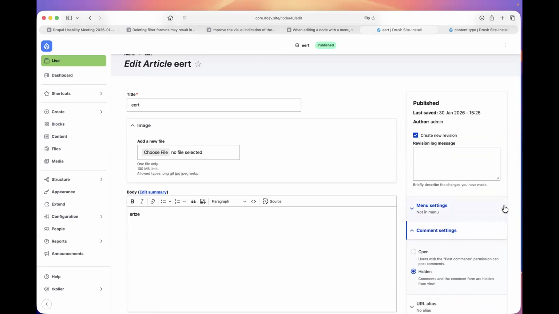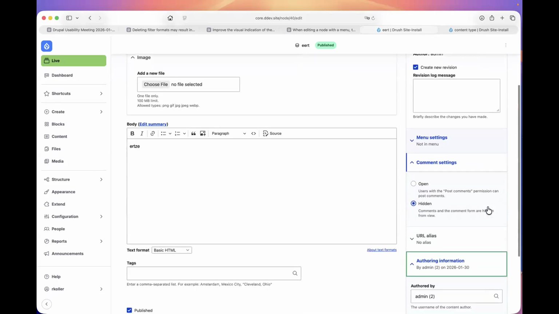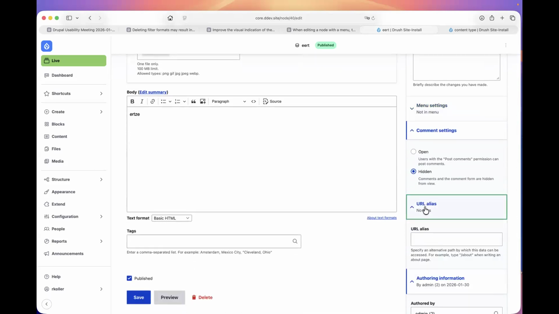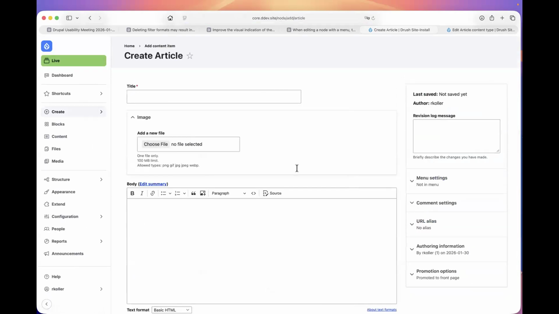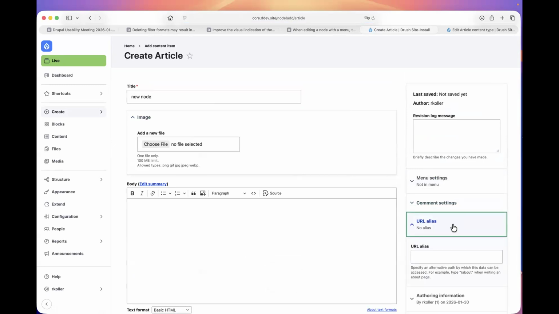Something out of scope, but does that URL alias tell you whether or not it's set to be automatic? If you create a new node, would it say that it will be automatic? I think Path Auto, or what's the module? I think it's a contrib module that does that. Yeah, that's contrib. Okay, which would be an interesting thought.